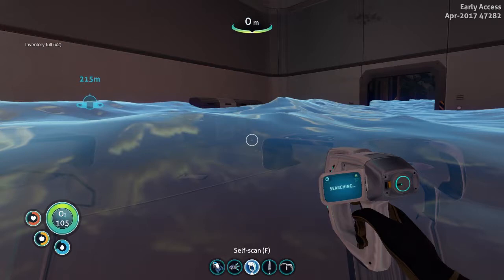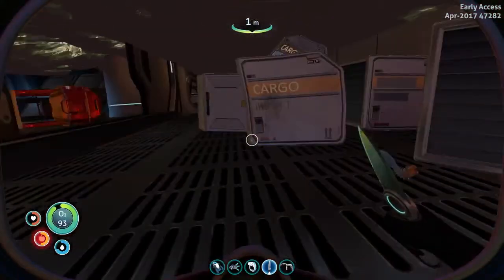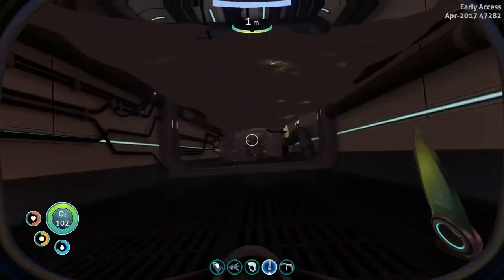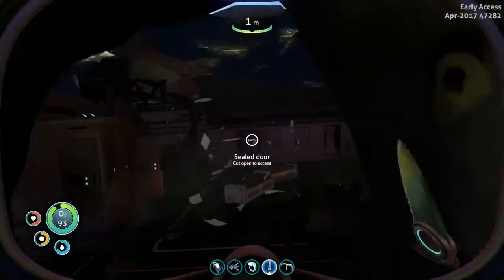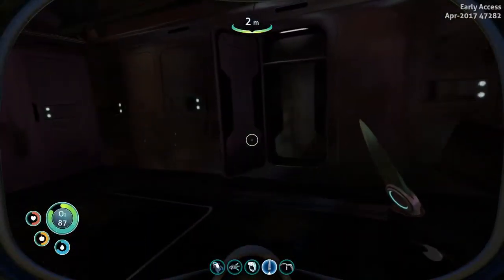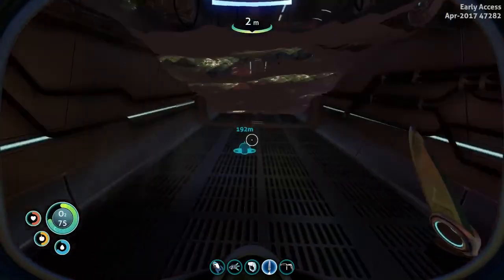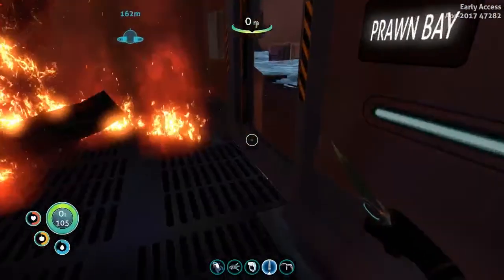Okay, back to... get the hell off of me. Die, you bastard. Jesus, are they all dead yet? Okay, that was the engine room. Okay, back in here. I think we got everything. Okay, prawn bay. Oh yeah, that's the way back up to the crew quarters. That's where we want to go. Tell me the fire started up again.